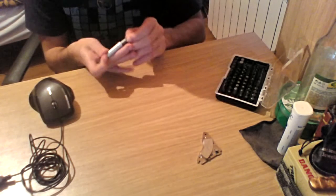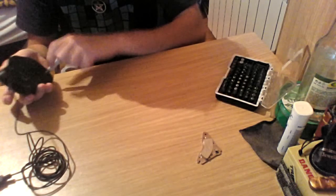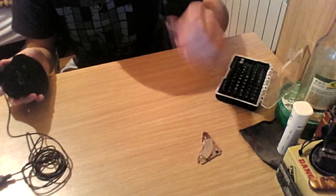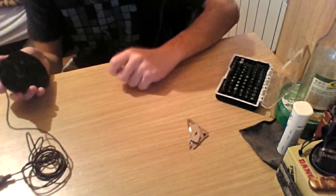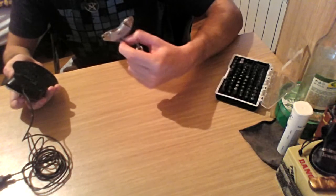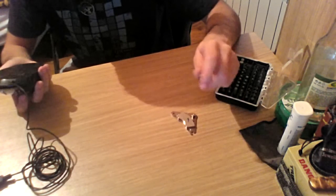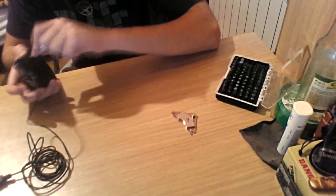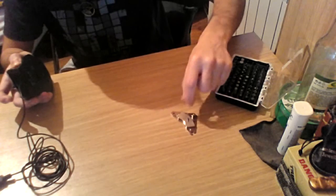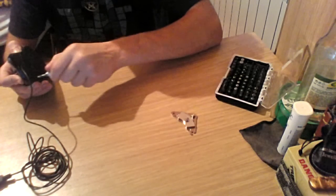Let's see if this is the right one. So let's begin. I suggest using a magnet to put your screws on. This right here is a magnet taken from a desktop computer hard disk, the big ones. It's really strong and good for such purposes. I never open any device without such a magnet.